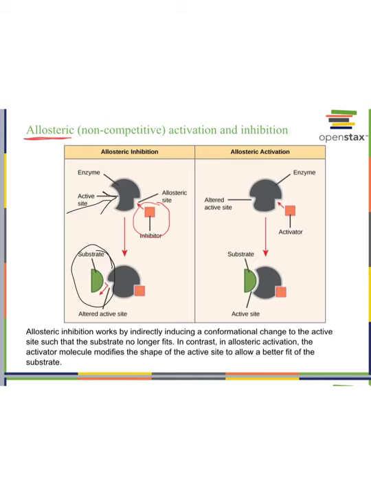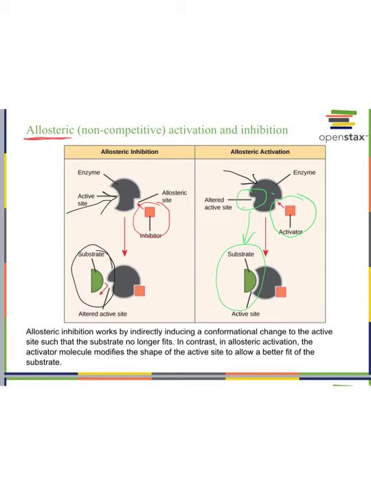Now you could also have allosteric activators, and this happens in nature quite a lot. So let's say the original enzyme is made in an inactive state and it's on call. It's on call for the cell to say, okay, I have a situation where you have to now start working. So then in here we have an activator that comes and binds to some place on the enzyme that is not the active site, and it changes the shape of the enzyme such that now it can accept the substrate. In its inactive state, it couldn't accept the substrate. See, the active site wouldn't be able to fit this. So then it activates the enzyme. The activator activates the enzyme by binding to it.